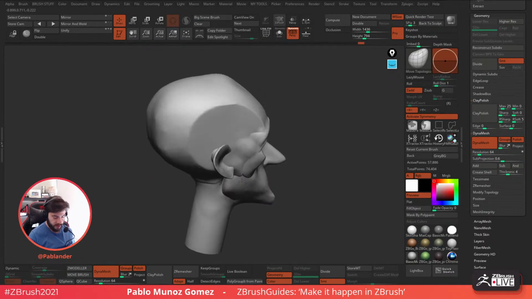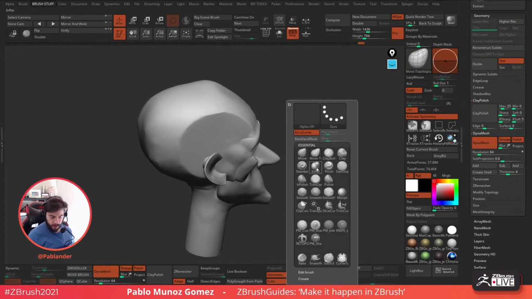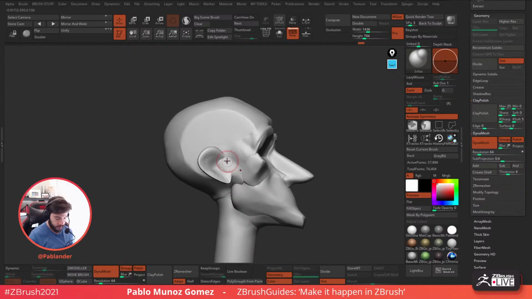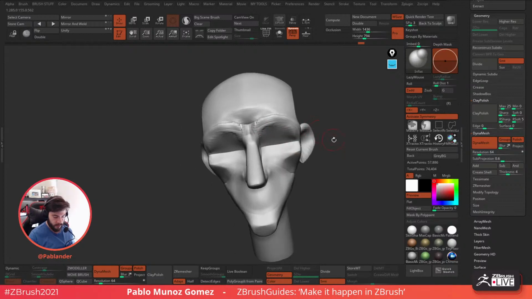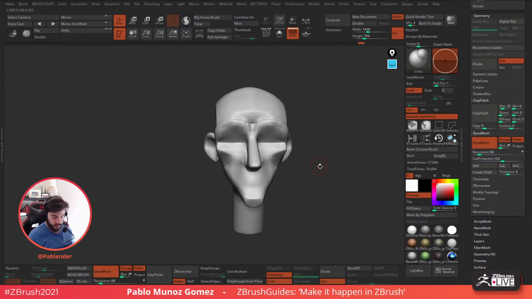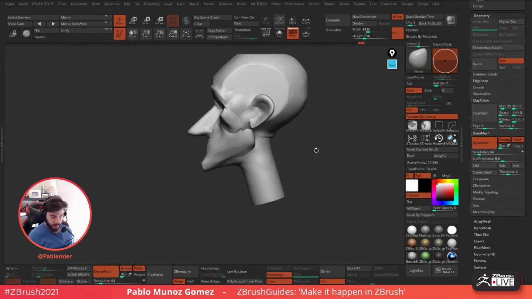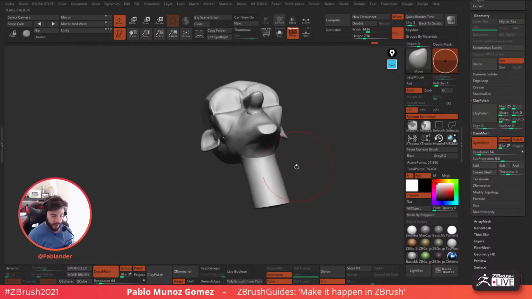And I think the helix of the ear is a little bit too thin. We can use the inflate brush just to add a bit of volume here. And I'm gonna start giving a bit more shape to the neck as well.